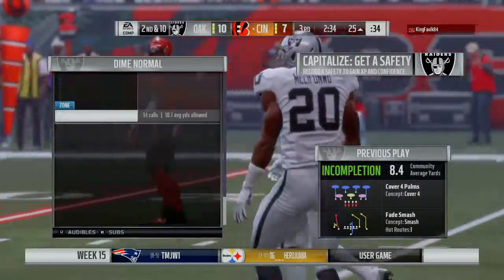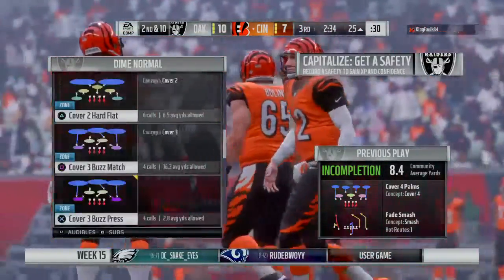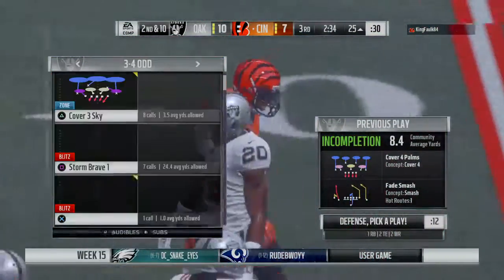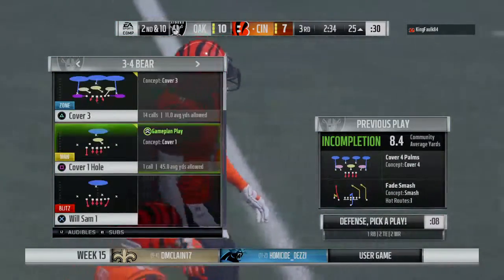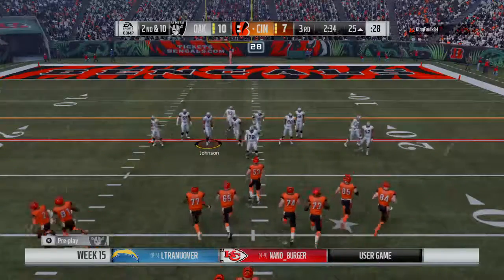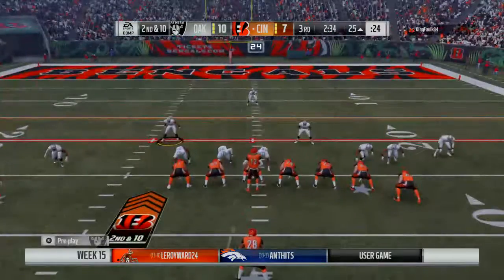Boy, the numbers throwing the football just not trending in the right direction. Last week he was under 50%. He's under 50% again here. And we haven't gotten an announcement, but it appears to me that he might be a little dinged up and is just trying to play through. He's one of those tough guys that wants to answer the bell each and every play for his team. That might be throwing off his accuracy. An incomplete pass leads to second and 10 from the 25.